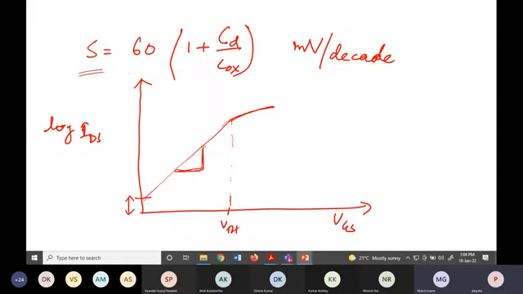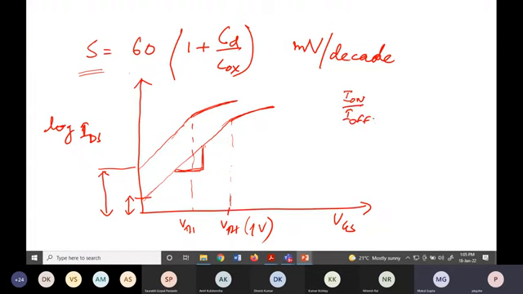If you reduce the threshold voltage, you see maybe in one process node the threshold voltage is 1 volt, maybe it is a 1 micrometer process. Now if you go to a 250 nanometer process, maybe your threshold voltage is somewhere here. But your subthreshold slope remains the same. So your current is something like this in the linear and in the saturation region, but your subthreshold slope remains the same. So now you see your leakage current increases. What we want is large ION over IOFF.